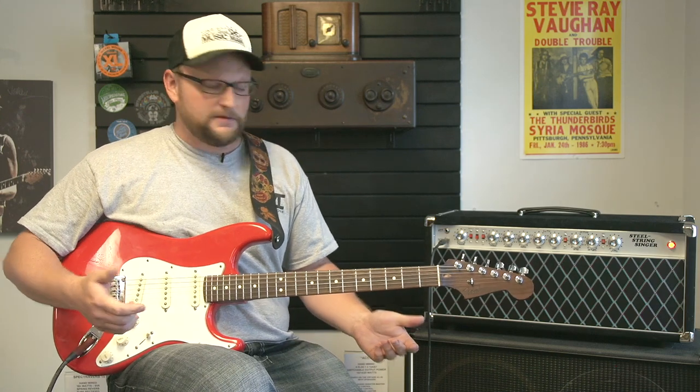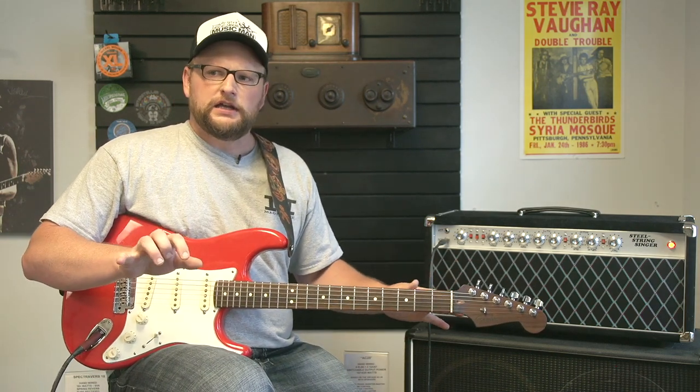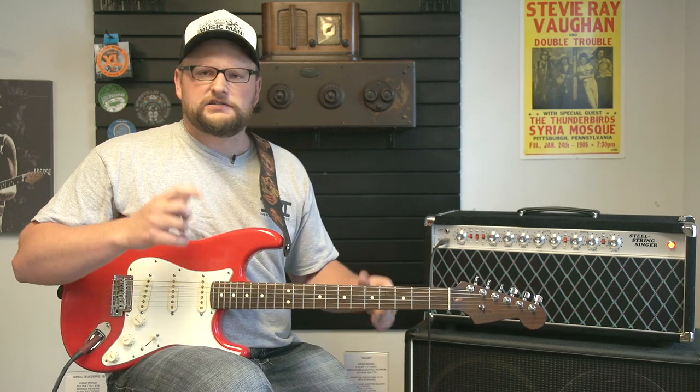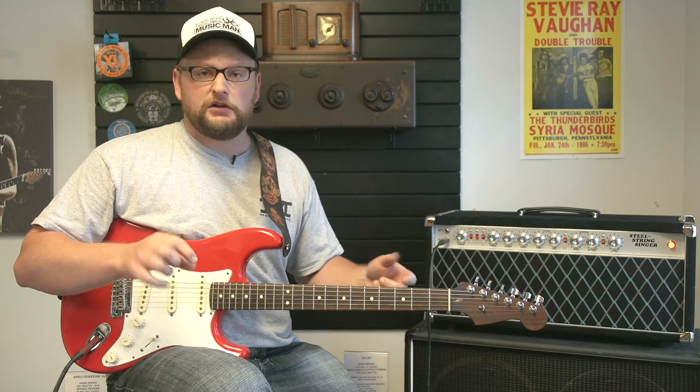All right, that's the neck pickup, sounding very beautiful, glassy, but not biting. And guys, I just want to reemphasize, this amp is turned up pretty loud. We're shaking the windows in here. It's really loud and really clean.